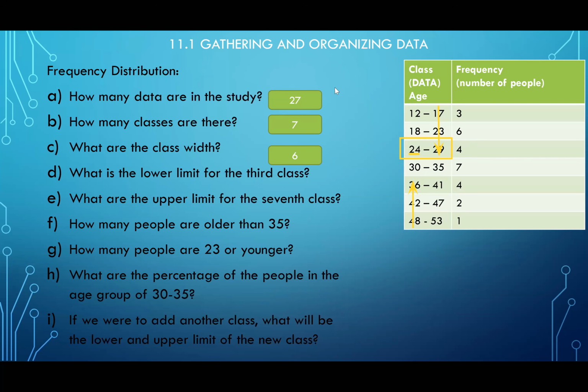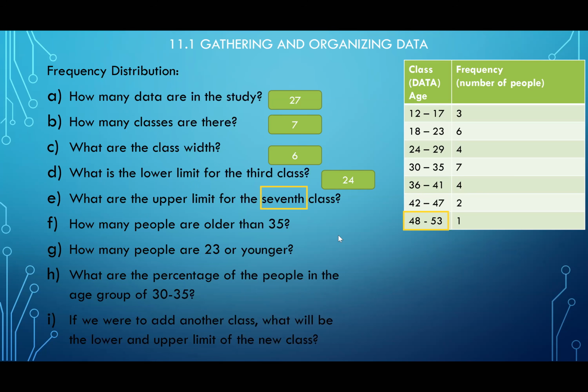So again, this is very self-explanatory. The smaller number is your lower limit. The upper number in that class is your upper limit. Just pay attention to what class they ask you. In D, they ask you for the third class. In C, they ask you for the 7th class. So the 7th class, this is what we have. This is my 7th class, where the upper limit gives me 53.